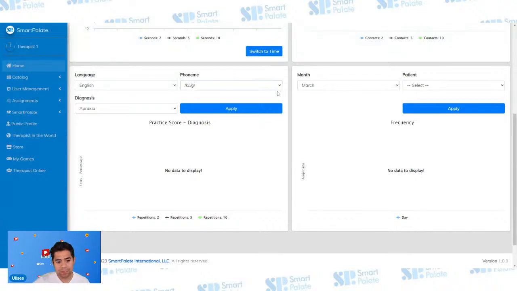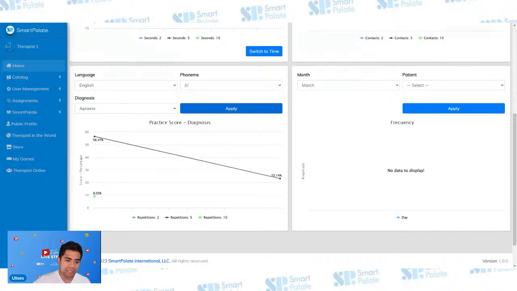So I go to the R sound that I'm working with all my patients whose diagnosis is apraxia. So go here to apply, and I'm seeing the practice score, the percentage of everyone together, for 10 repetitions. It's 9.045 of accuracy or improvement.